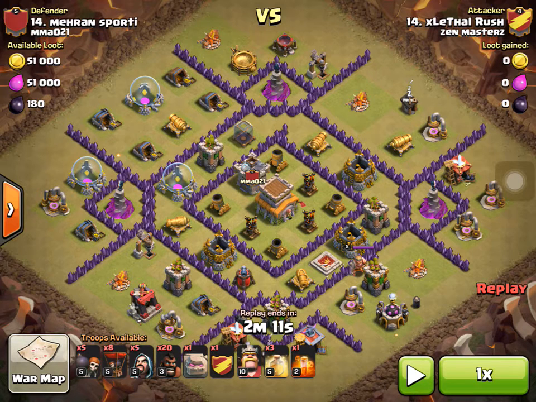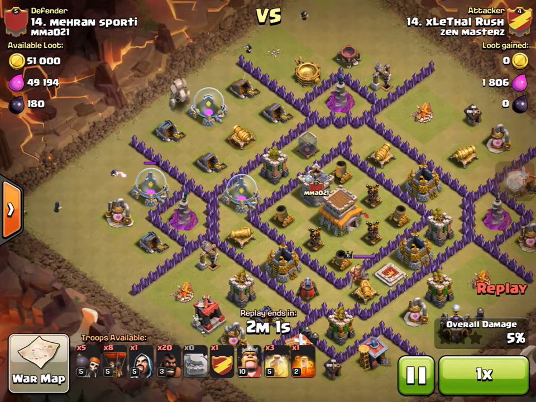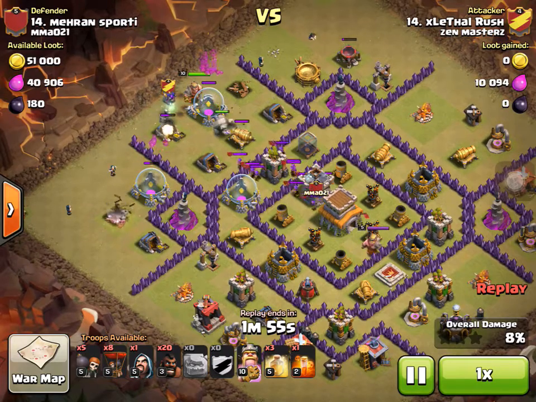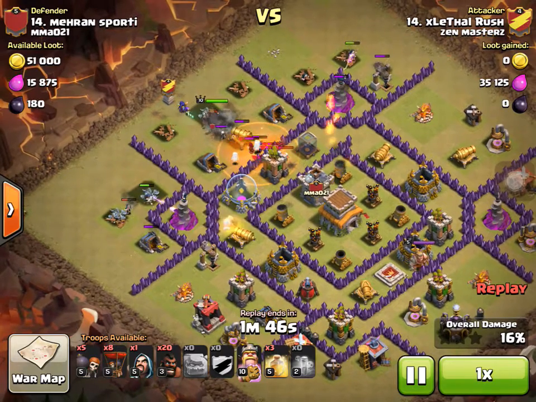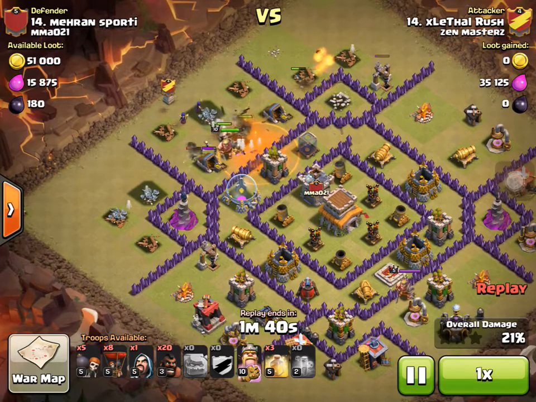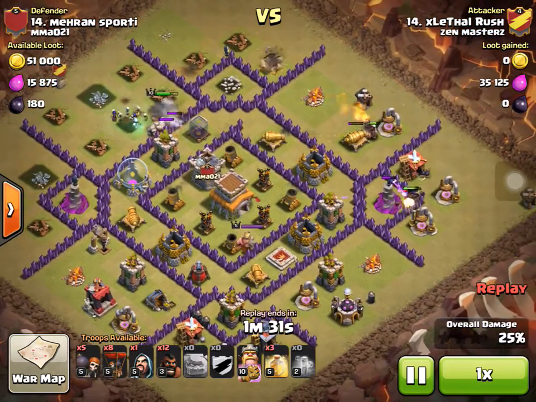Anyway, Lethal is coming here with Goho. And he's going to put his wizards up here at the top, taking out these surrounding structures first to make sure that he at least gets 50%. Now he's putting in his golem to draw out and distract the clan castle troops. And he's going to put his poison spell down on them. I do not know why this clan had witches and wizards in the clan castle if the poison spell is just going to take them out. Like, I suggest you put dragons and balloons in your clan castle.